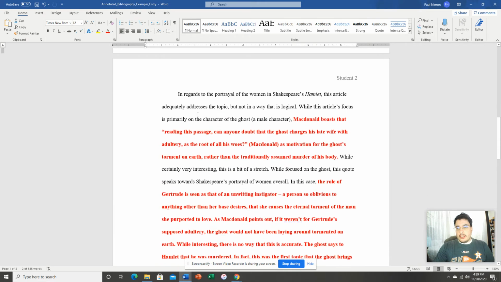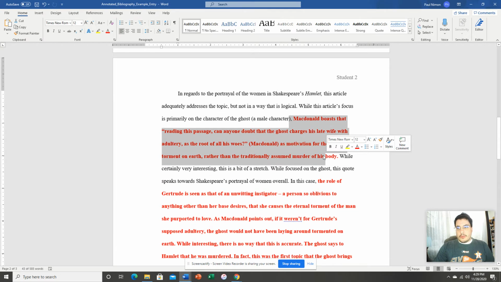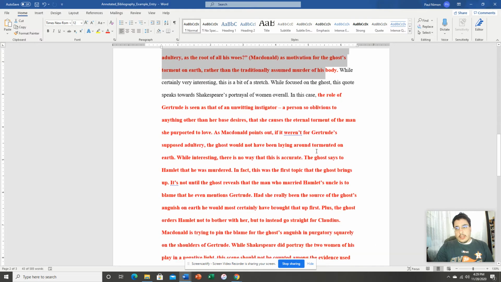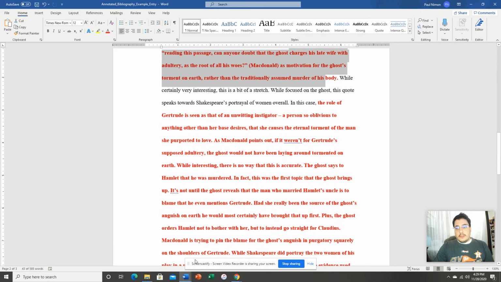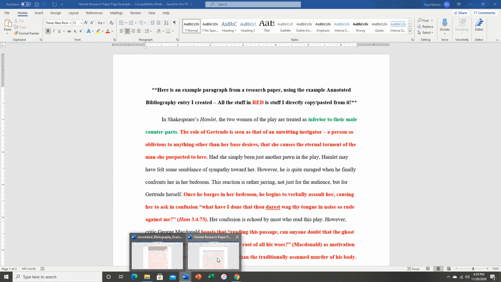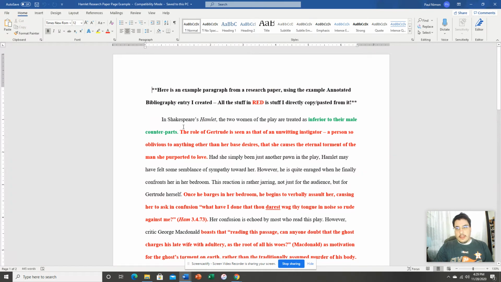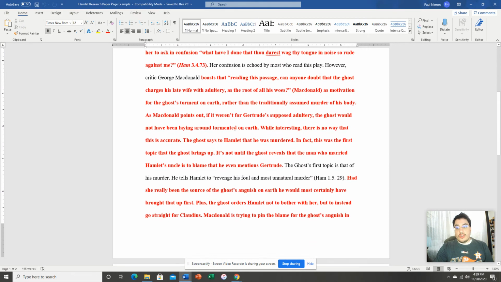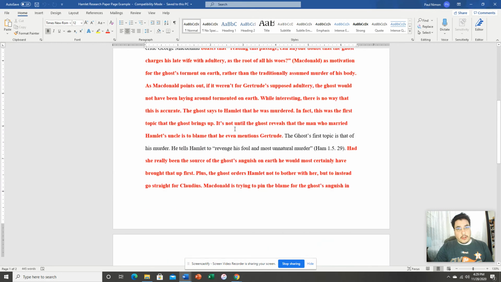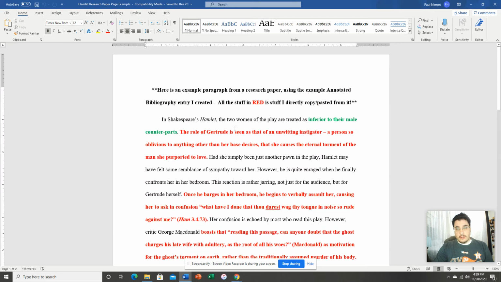And so as I see pieces from this paragraph that I think will fit with other pieces of other paragraphs that I've written in the annotated bibliography, well, that's where I will copy and paste things. Okay. So that being said, the finished product will look something like this. And so here is my finished paragraph. Now this is just a body paragraph for my research paper.